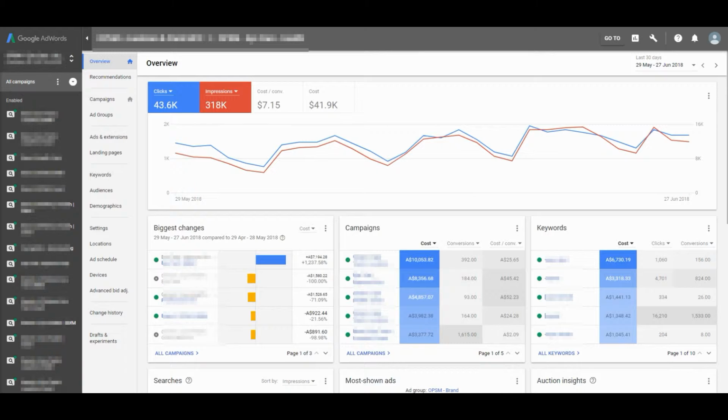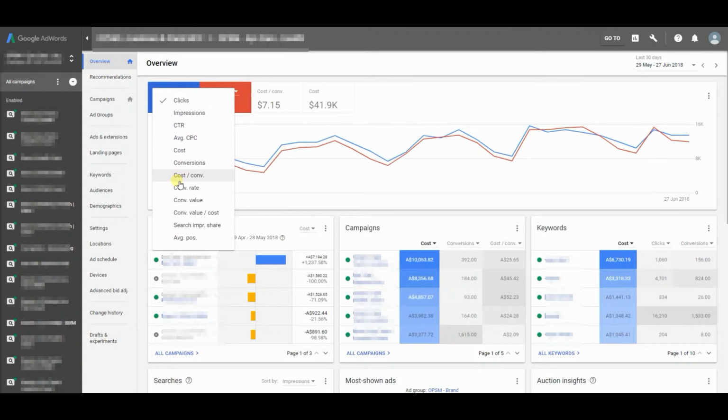And that's what I want to do in this video, is just to help you navigate and show you where things are that you're going to need to access once you are fully switched over to the new interface for Google AdWords. So in the future, you're going to log in and you're going to see this overview page as a default. And this is a pretty cool page. You have a line chart here. These are actually customizable, so you can come in and you can select what statistics that you want to see, whether that's conversions or cost per conversions, etc.